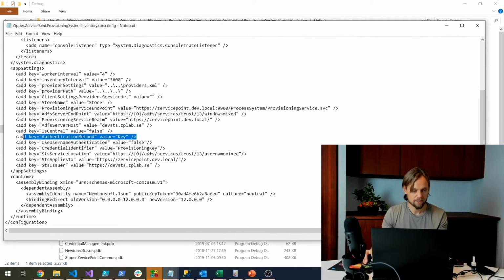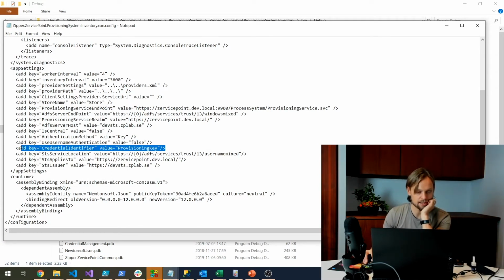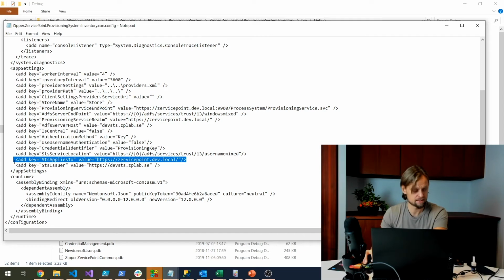And I already have authentication method set to key, credential identifier is provisioning key. On my setup, it's the same account that runs both the inventory system and the provisioning system. So I don't need to create this credential for some other account, because the one I just created can be utilized in both these services. Applies to is set correctly as well.